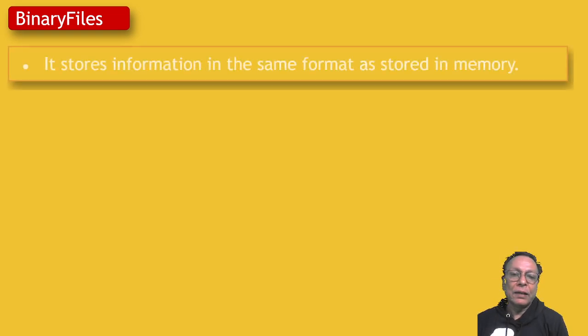So what are the binary files? It stores information in the same format as stored in the memory, because whatever you give to the system, the computer does not understand your language. So it requires the data in its own native language. So its native language is binary. So whatever you give to the computer, it is stored in the RAM, but not in that format in which you have entered. It requires its own format. So we need some interpreter or compiler जो कि इसकी अपनी नेटिव लैंग्वेज में ट्रांसलेट करते हैं और फिर ये जाकर के मेमोरी में स्टोर हो जाते हैं.